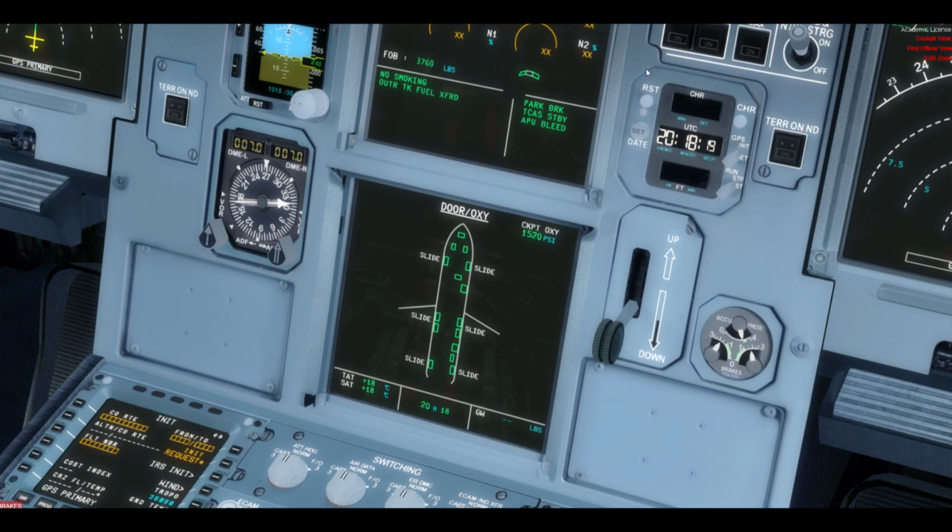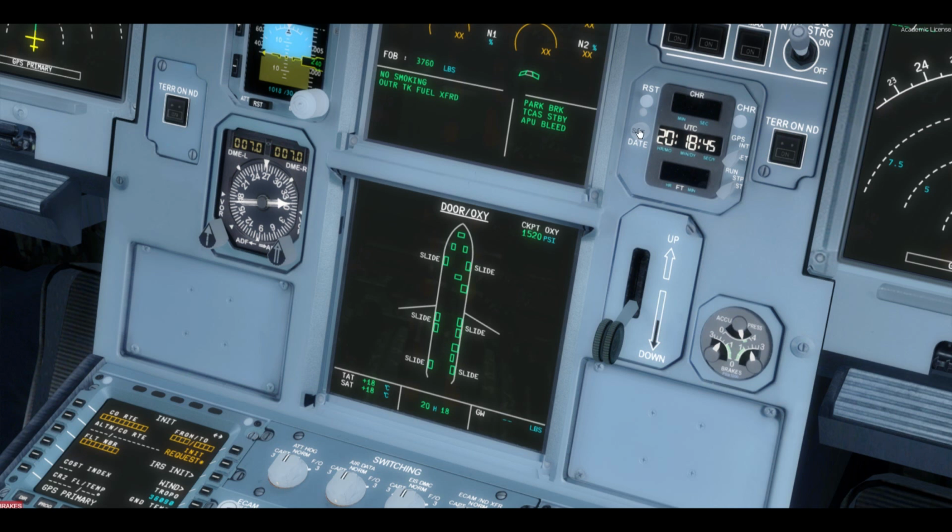So we got the clock up here. See there's 3 positions for the clock. There's GPS, INT, and set. We usually leave it on internal clock. If you ever have to adjust the internal clock, there's a procedure in the FCOM for you to follow. Okay, so we got the clock here matching those two with GPS. I've never ever seen them wrong at all.